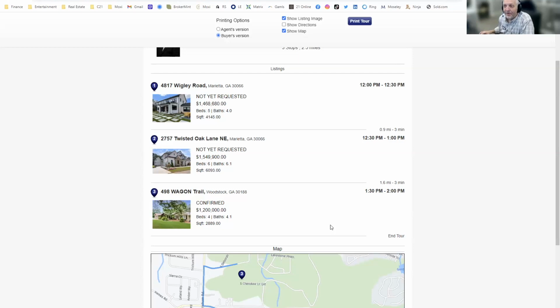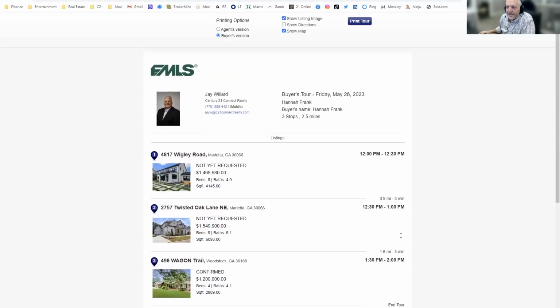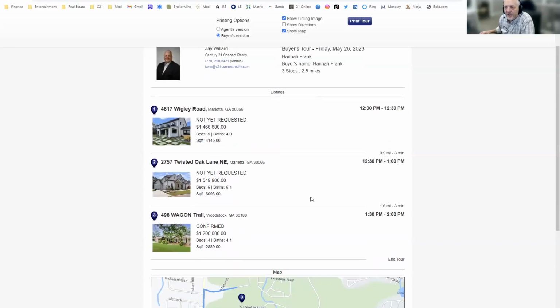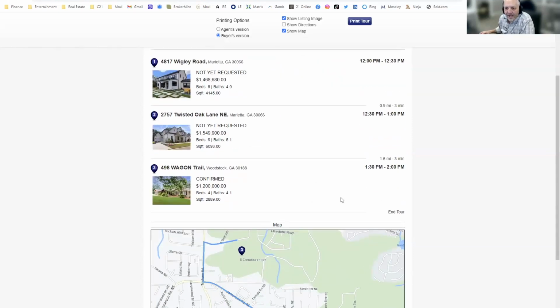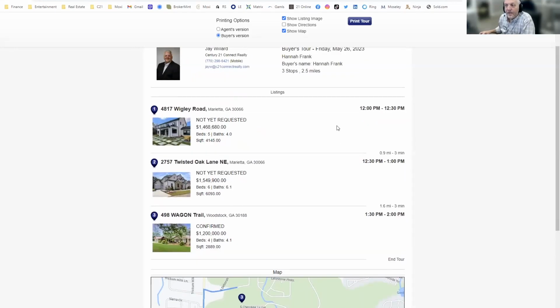Okay. And that works great because now they've got something physical to hold in their hands and in their car with them as they're navigating to the second house and the third house. Okay. I also tell them, hey, let's use this little sheet as our note-taking guide, for lack of a better term. And they can use their little notes, and I use this sheet as taking notes on each house as we go through. And Letitia has been on showings with me. She knows one of my techniques is asking them for the number rating as we walk out of the house.